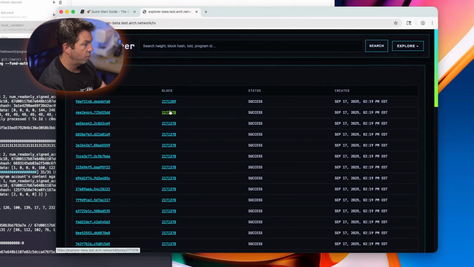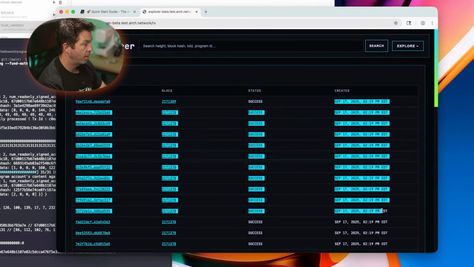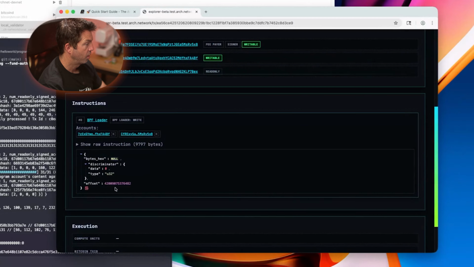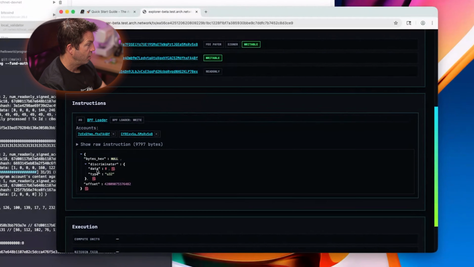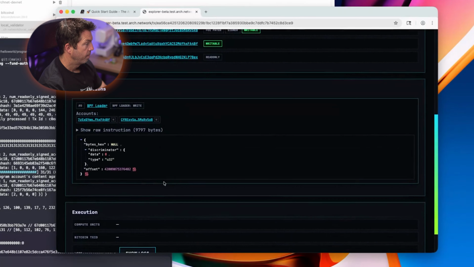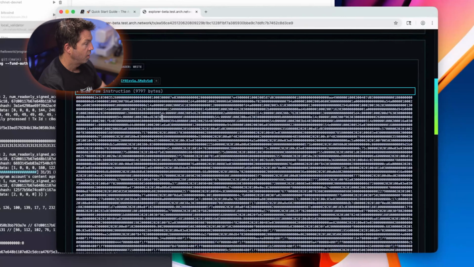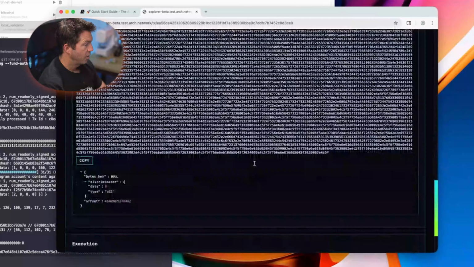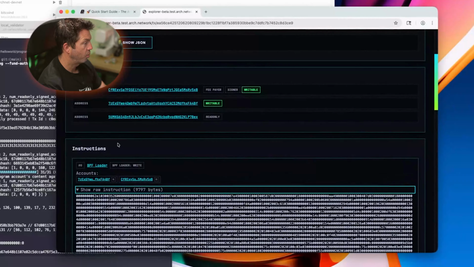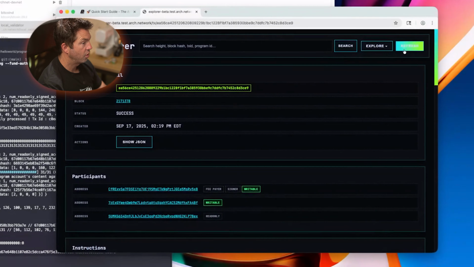And I believe since we ran a bunch of different operations, we should see a ton of transactions. You can see these all happened at 2:19 p.m. because each one of these transactions is one of those chunks getting uploaded to the network. And you can see in here the data for the transaction. You can see the raw transaction. See, there's a bunch of bytes. This is basically parts of the ELF binary getting pushed into the network through this instruction. And you can see this all in the Explorer.